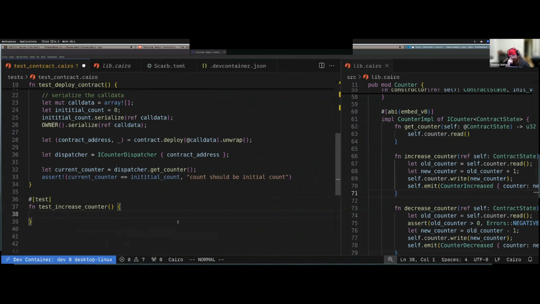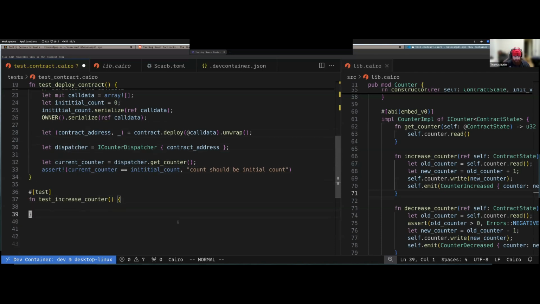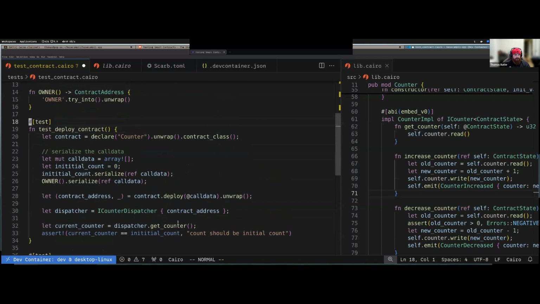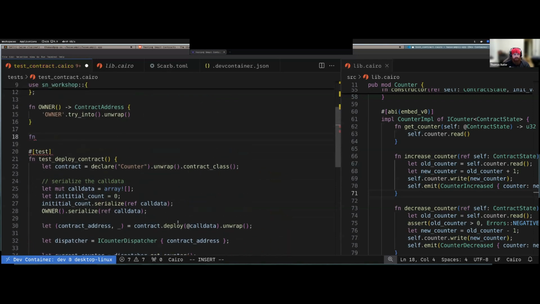Now, when we're writing tests, an important thing in testing is that each test should stand by itself. No test should depend on another test. So what's going to end up happening is we're going to be writing a lot of the same code in our tests. For example, this test increase counter is also going to need to deploy the contract. So rather than doing all this deployment in here, let's actually move the deployment step into its own function.